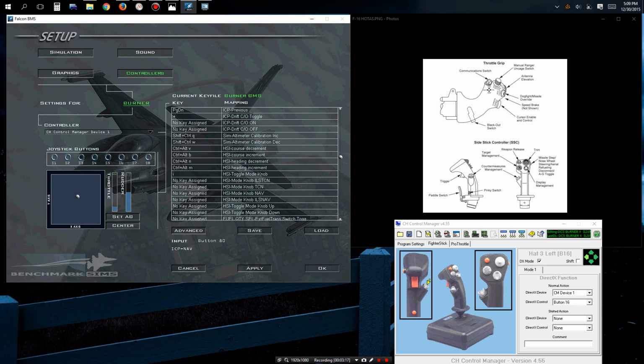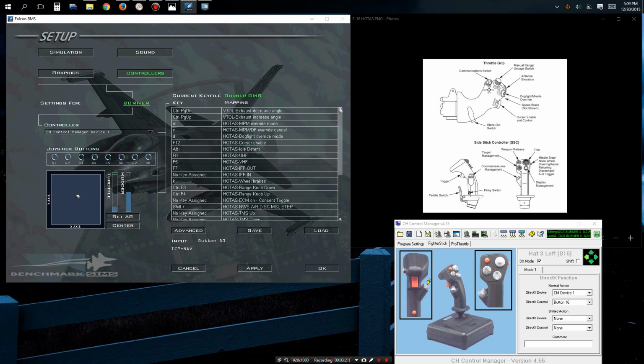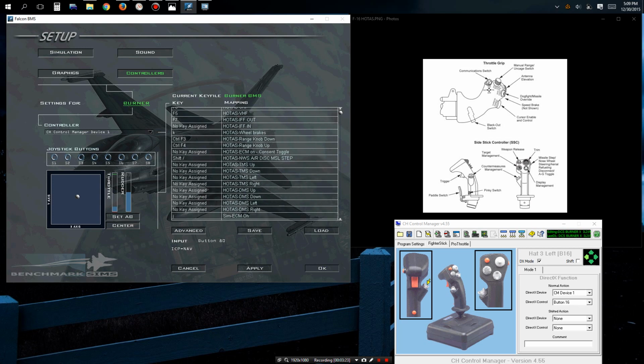Right now, obviously, you don't have to do that. You can literally go up to the top here and just do exactly what they do in the real aircraft, which you won't. I'm telling you, you won't be using these too often. But it's CMS right will release. I think CMS left releases as well, and then up and down will change your program on the fly. So just so you know.